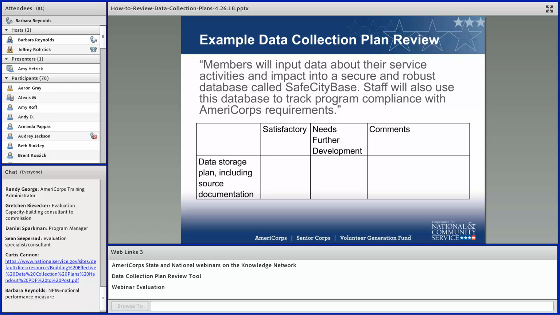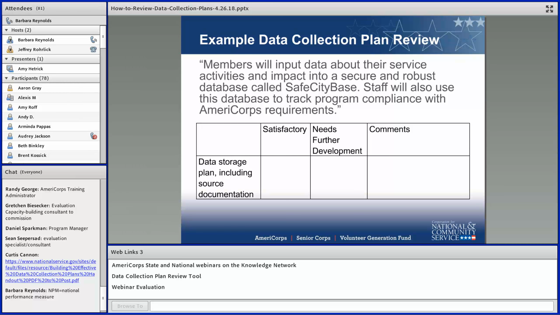Since AmeriCorps members apparently have this direct ability to input information into the database, it's likely that the system is reasonably user-friendly. But it wouldn't hurt to ask for more details about the mechanism or interface that the members will be using. A secure database is also likely to include protections for sensitive information, although again, it wouldn't hurt to ask about the nature of the database's security protections, especially if the collected data includes personally identifiable information, or PII.